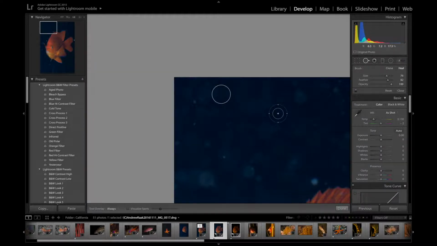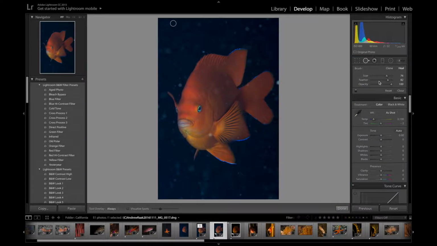fix that one spot. Now, what the clone feature is, so if I zoom out here and maybe I want to get kind of creative, or maybe there's a spot in which I need to replace identical pixels, well, I'll show you exactly what the clone feature does. So let's say I want to do a goofy picture, I want to put a third eye on my fish. You can see this second cursor is going to grab the exact pixels from the second circle.